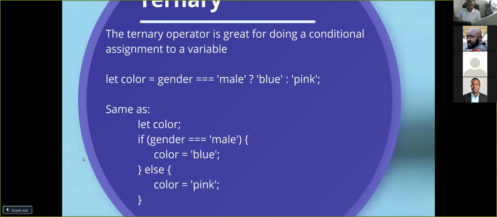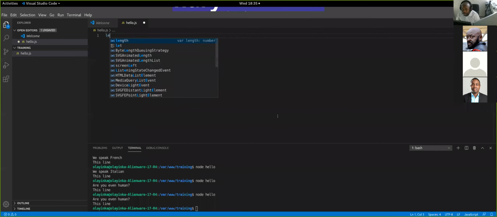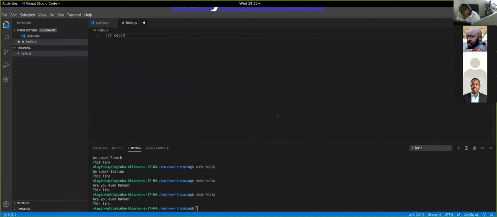So let's try that in Visual Studio Code so it will become more visible. We'll say let color equals, okay, let's do this. First, we need to define gender. So let gender equals male. We've defined that variable.